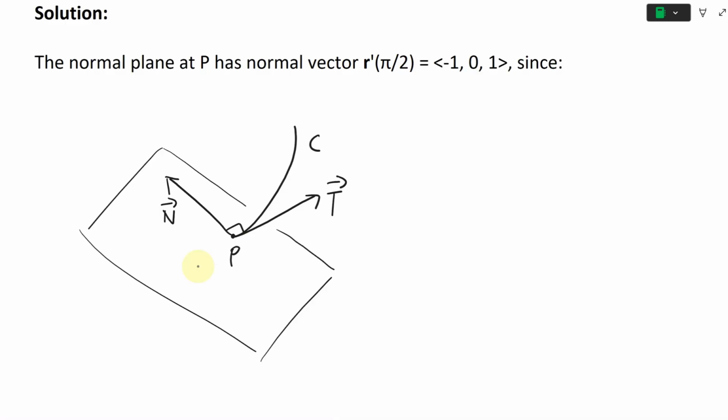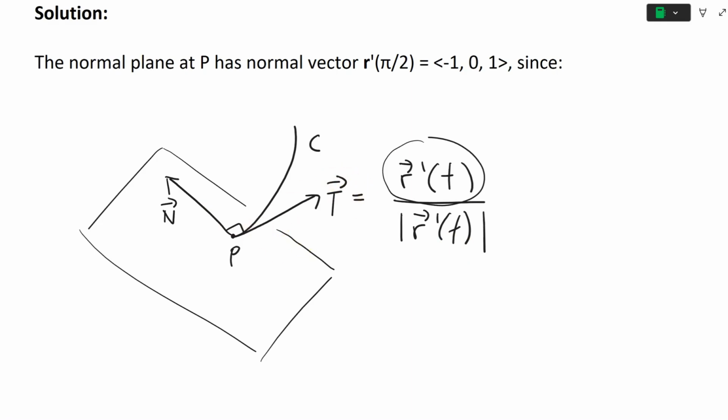So this is perpendicular to it, and this equals, remember, the unit tangent vector is equal to the derivative of the vector function divided by the length of it. So we get the unit vector there, divided by the length of that derivative. So if this is normal as well, dividing is just like multiplying by a scalar, which it actually is, and you're just going to shrink it to length 1, but it's going to be also perpendicular.